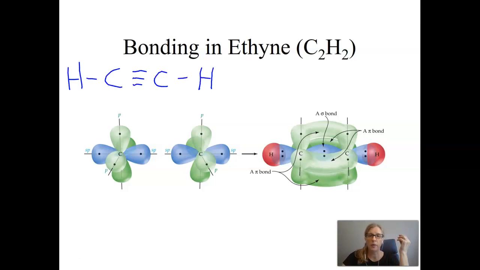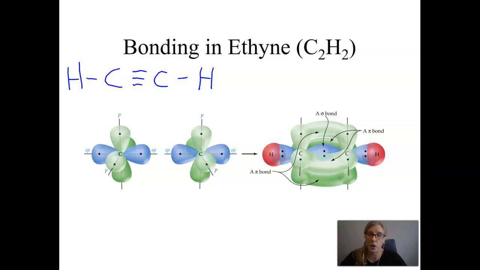In this example of ethyne, C2H2, there's a triple bond between the two carbon atoms, as well as a single bond connecting each carbon to one of the hydrogens. If we examine the carbon, we can see that each carbon has two bonding domains surrounding it. Two bonding domains would be associated with a linear geometry, a 180-degree bond angle, and an sp hybridization of the orbitals. The sp hybrid orbitals are depicted in blue.